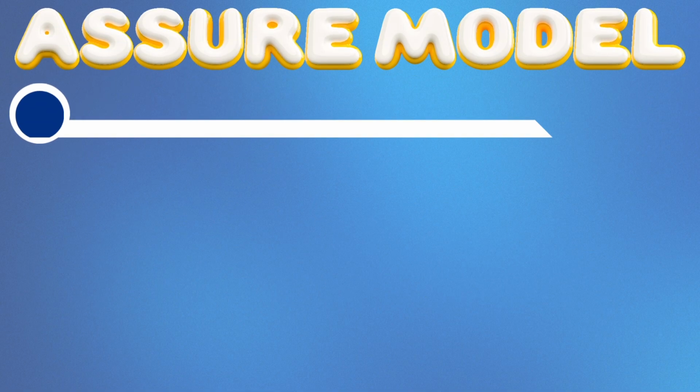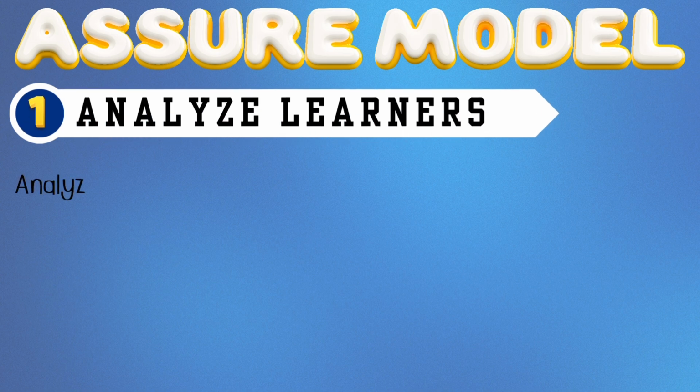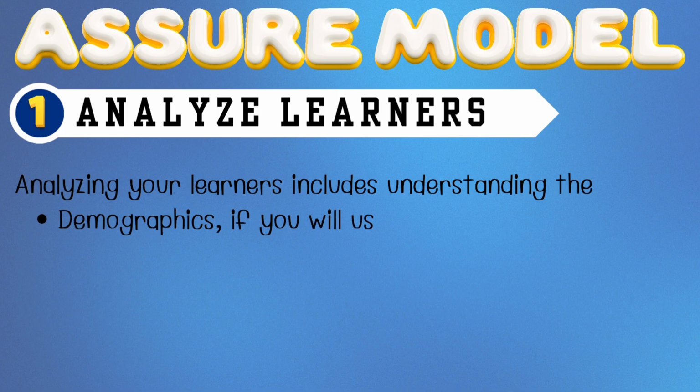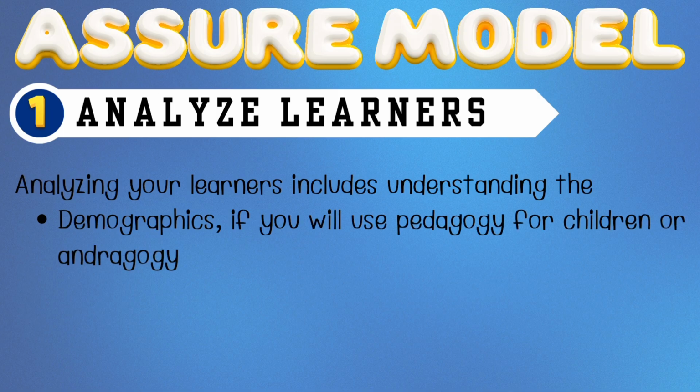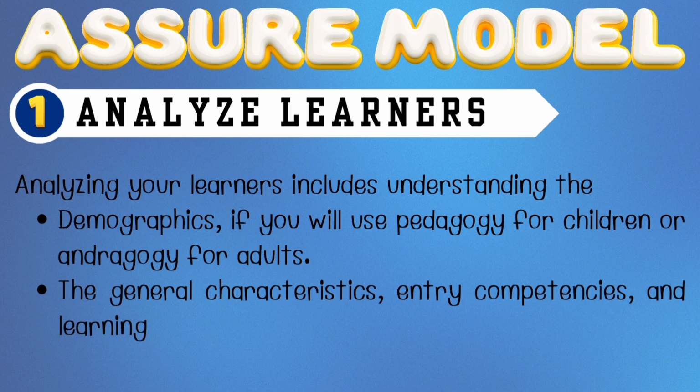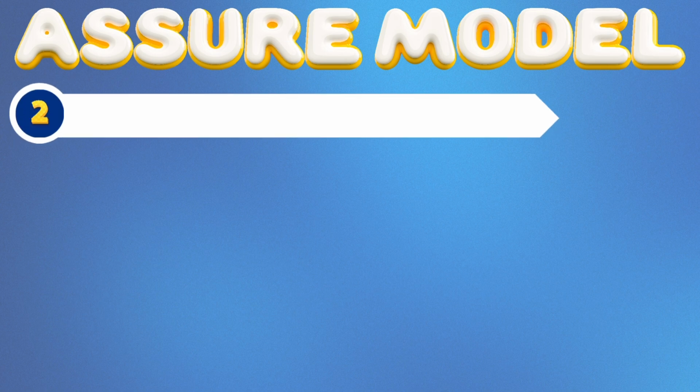The first step is to analyze your learners. The audience should be studied prior to the conception of the design. Analyzing your learners includes understanding the demographics, whether you will use pedagogy for children or andragogy for adults, the general characteristics, entry competencies, and learning styles. In order to select the best media and technology for the delivery of instructional content, it is essential to identify and analyze the audience.